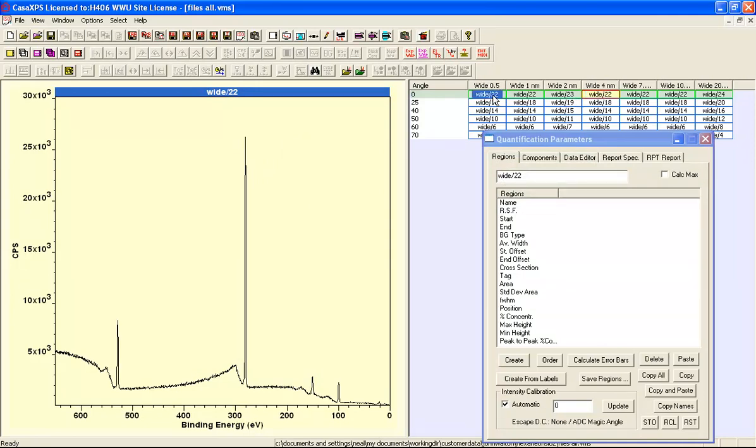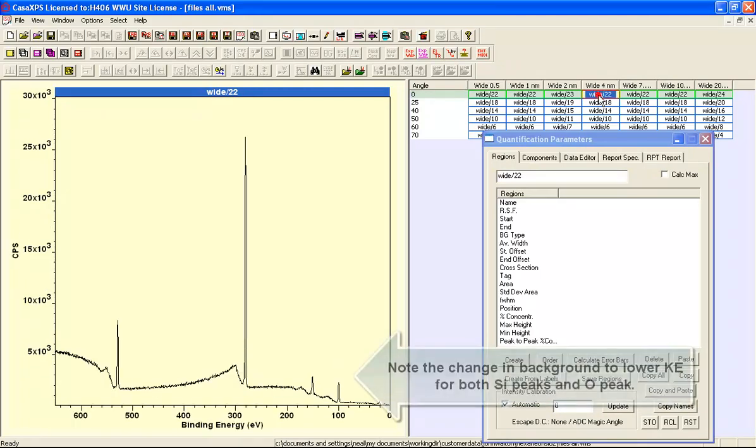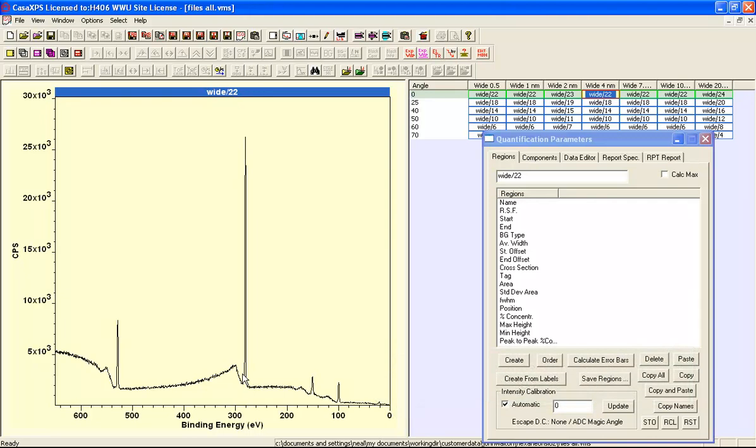So when we have a very thin film, you can see a spectrum that is not dissimilar from the fused silica, and as the film thickness increases, you can see the evidence of the silicon and the oxygen, but these are now being attenuated, and the other evidence that these are buried is that the backgrounds are changing as a consequence of the thicker ppHex.